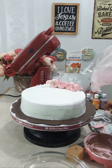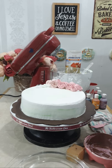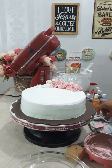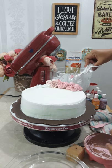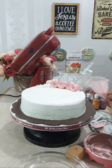Raquel, yes, you can use tip 124, but that's kind of big. If you're making big flowers, that's fine. 104 is for the smaller flowers. So if it's a big cake and you need big flowers, that's okay. I use tip 104, 102, 103.